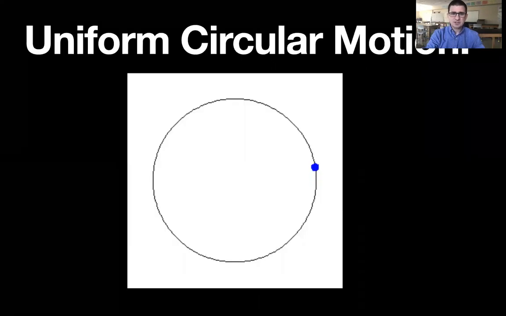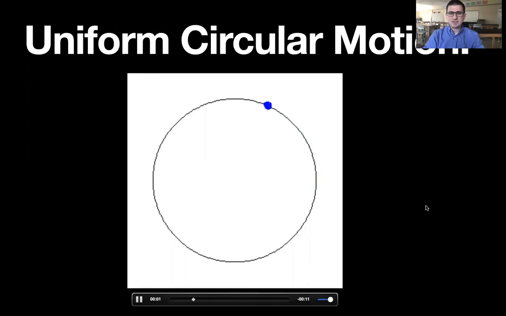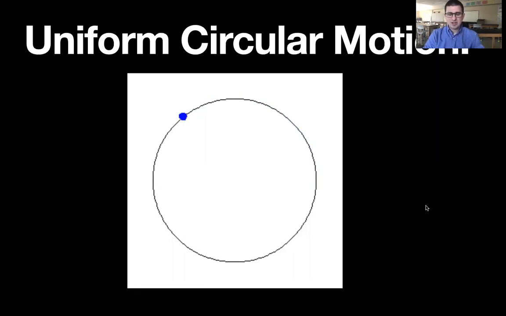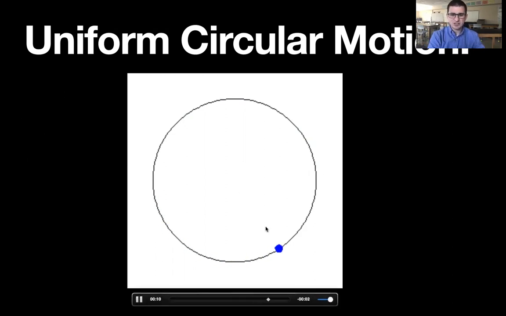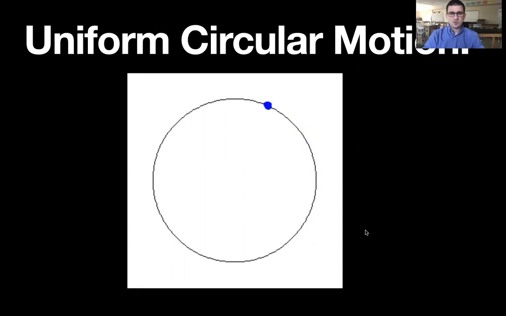First, let's look at something that is experiencing uniform circular motion, by which I mean is moving with a constant speed around a circle. So the velocities are changing because the direction is changing, but the speed is constant. So just sort of moving around in a circle, we're going to look at that one very specific example first.